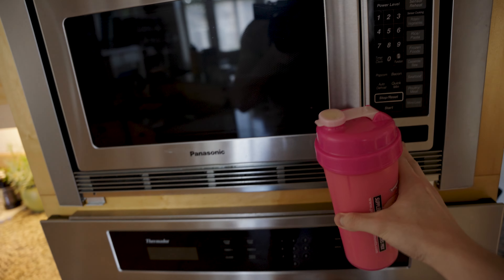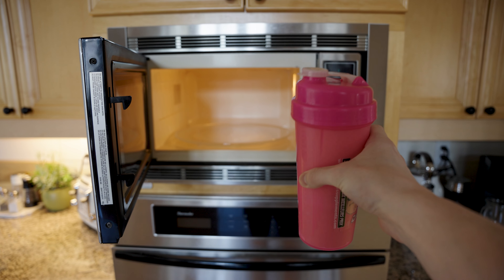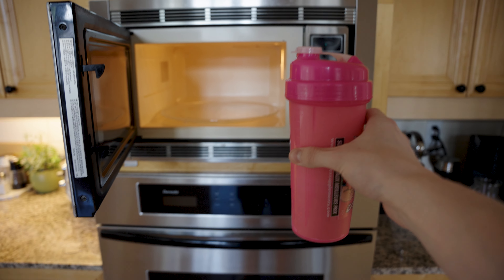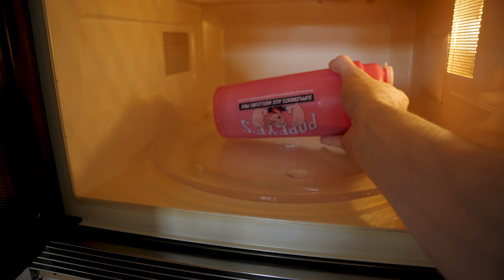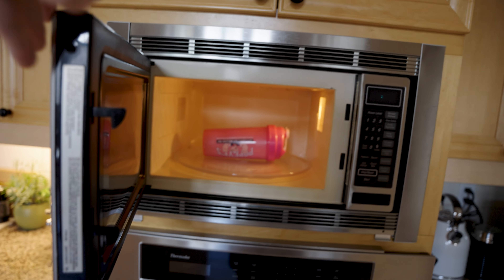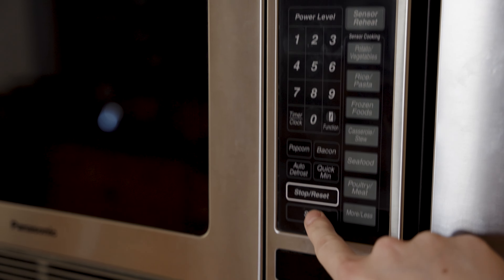I'm just going to kind of guess on how long to put it in. My mom suggested I look at build-a-cake-in-a-mug type recipes and see how long they put it in for — they seem to put it in for about ten minutes. That seems like quite a long time, and I don't want my cup to melt. This is actually too tall for the microwave, so I think if I lay it down it should be fine. We'll start with five minutes. If this blows up, it's still content — but I'd very much rather not have to clean it up.